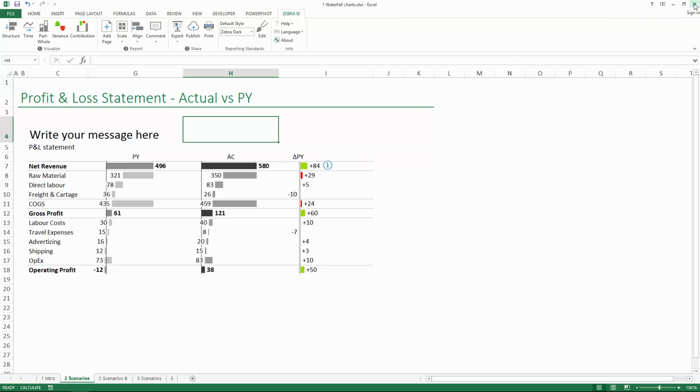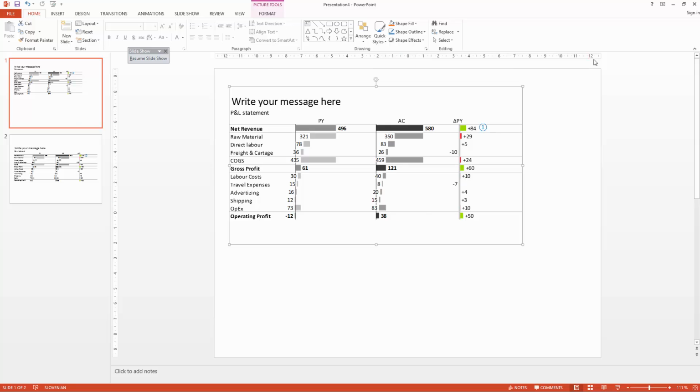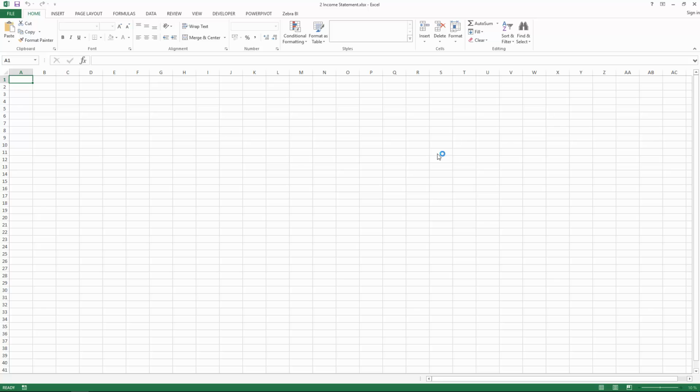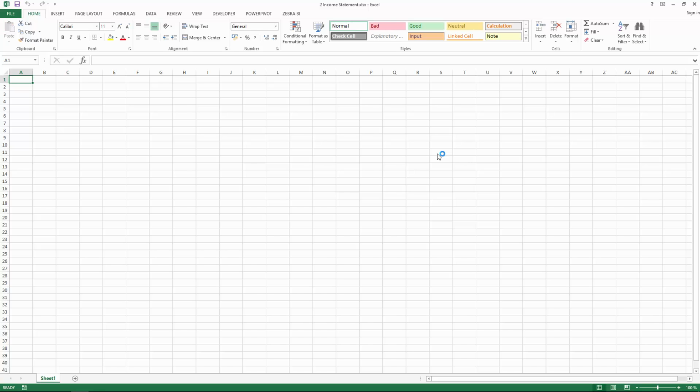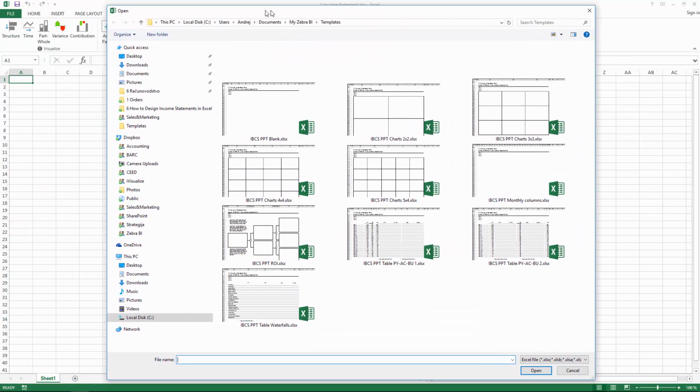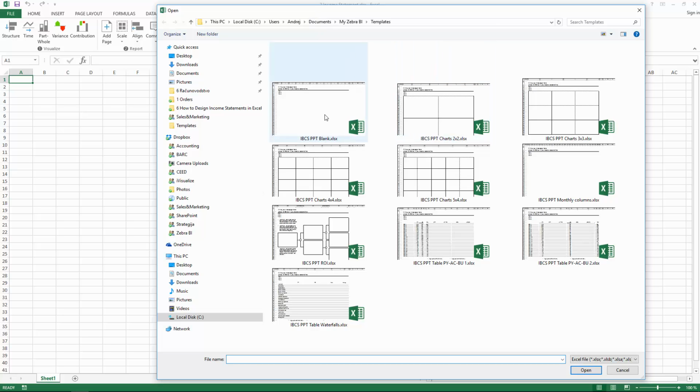Okay, let me show this on our next example. Okay, this will be now the full income statement report that I have shown on my first slide at the beginning of this webinar. And so this time I'll do it slightly differently. This time we'll first choose a design of an empty page. Okay, so in ZebraBI you have certain empty page templates. They're already in ZebraBI. They ship together with ZebraBI.